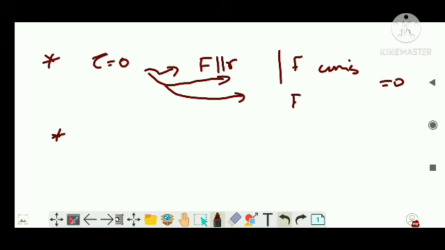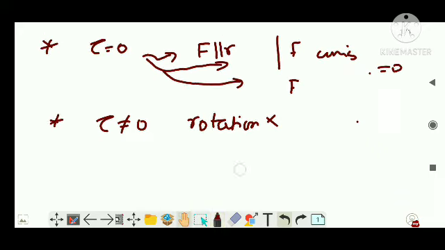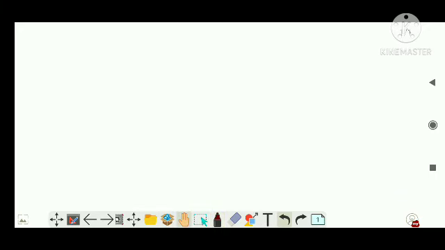Similarly, when can I say that torque can exist but doesn't cause any rotation? That is a type of torque which is not going to cause any rotation. That happens when the torque is perpendicular to the axis of rotation. The torque is not equal to 0, but there is no rotation. It happens when the torque is perpendicular to the axis of rotation. These 2 points are very important to be understood. Yeah, it is just mentioned as a sentence in your textbook, but it is very important to understand the scenario.